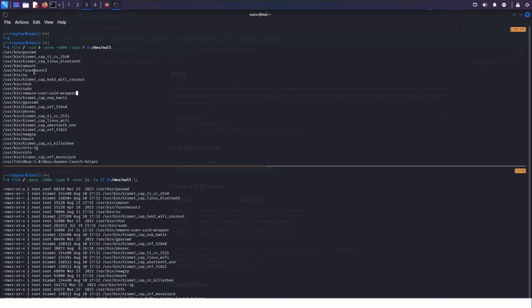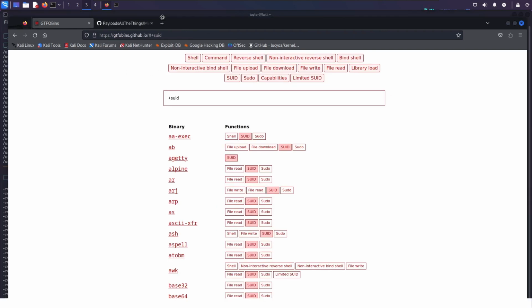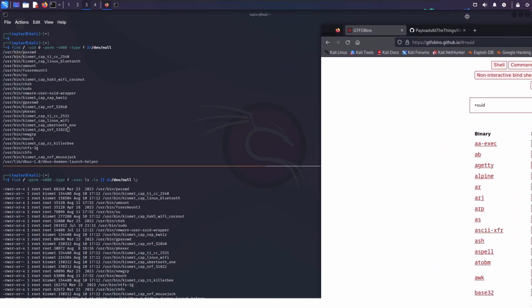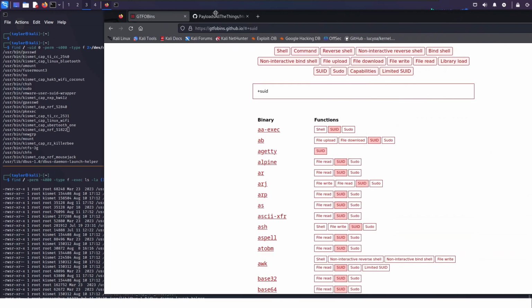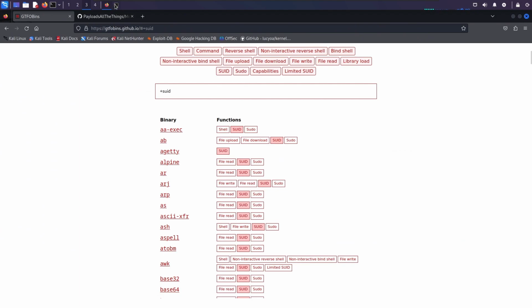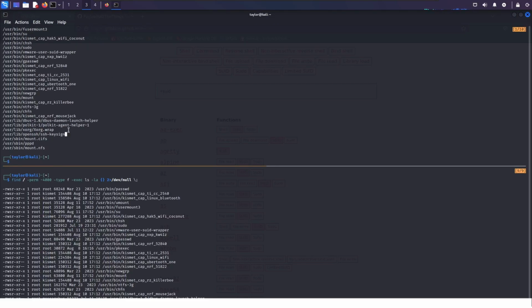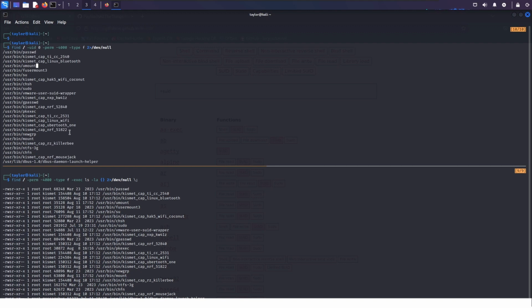So what you would do now, when you're going through your list, personally I would have GTFOBins up next to it, just like this, and go through the list and see which ones are there, see if anything sticks out, see if any of them look better than the others. One thing to look out for is not necessarily your typical Linux binary, things like passwd.